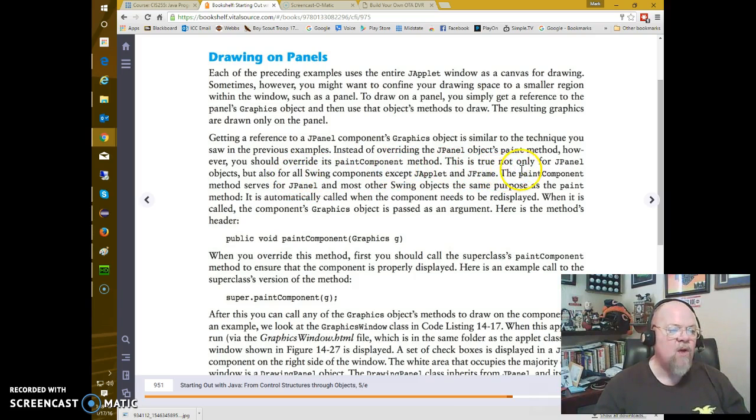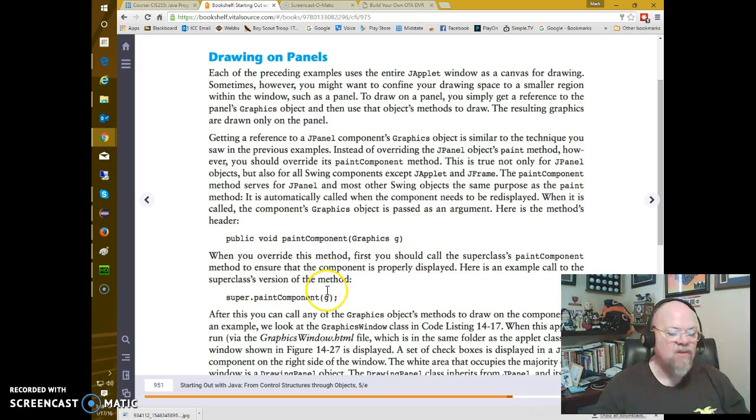This is true not only for the JPanel object, but also for all Swing components, except for JApplet and JFrame. The paintComponent method serves for a JPanel, and most other Swing objects, the same purpose as a paint method. It's automatically called when the component needs to be redisplayed. When it's called, the component's graphics object is passed as an argument.